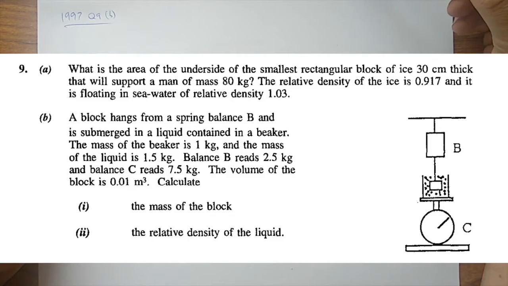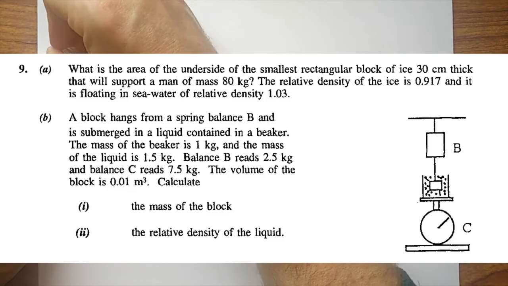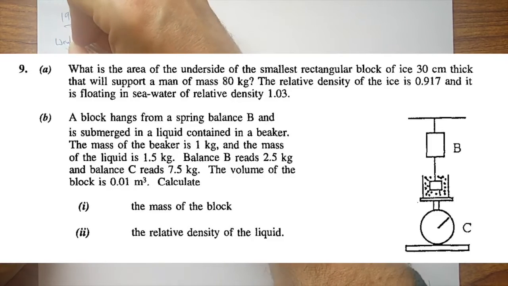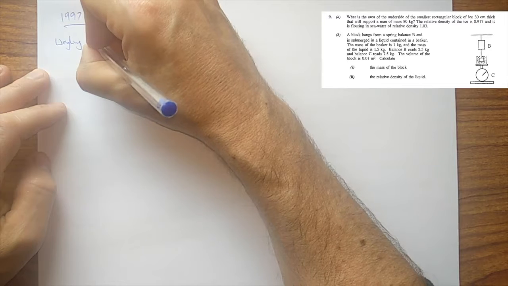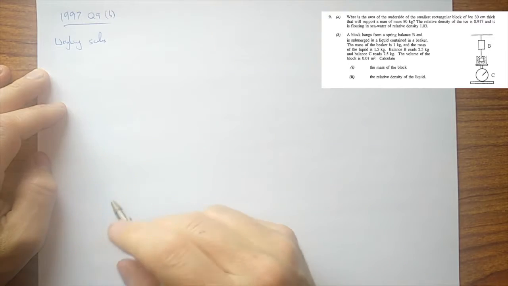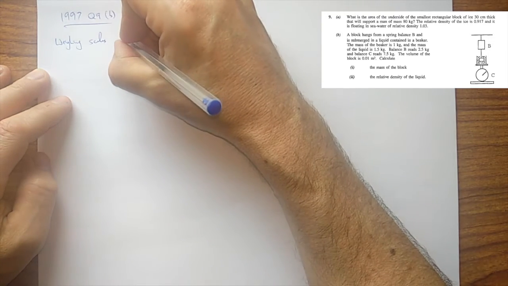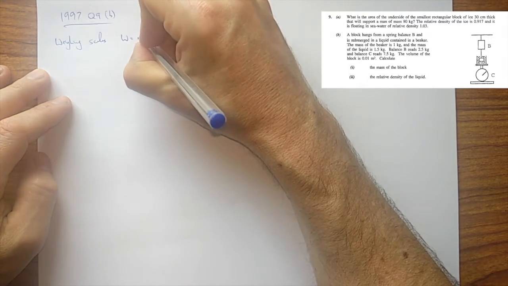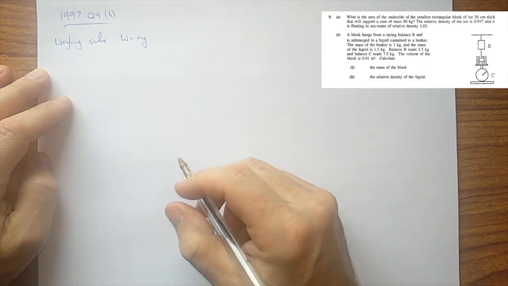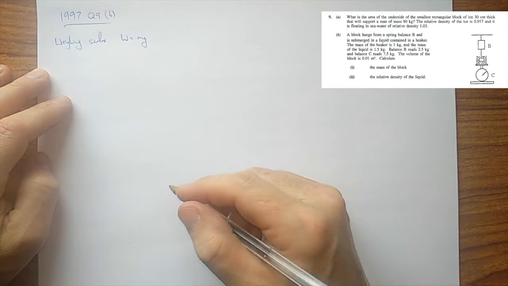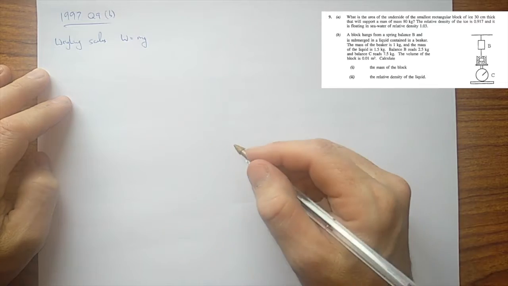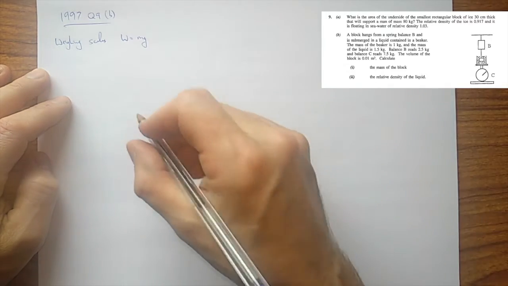We have a balance hanging a weight in a beaker, with the mass of the beaker, over another scales. Okay, so first things first, a weighing scales will measure the weight. Weight equals mg. It will confuse you and pretty much every other junior science student by displaying the mass. So 2.5 kilograms is a mass.